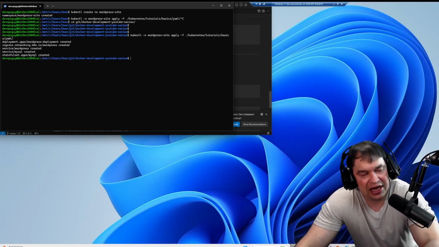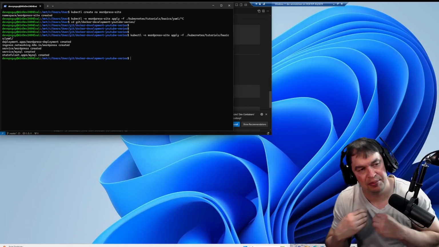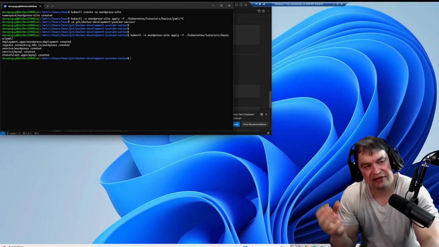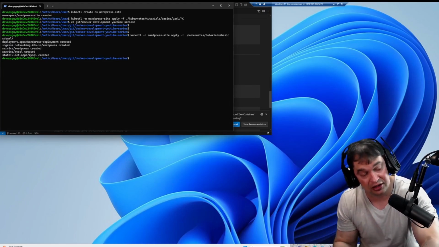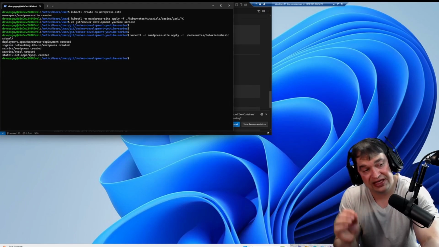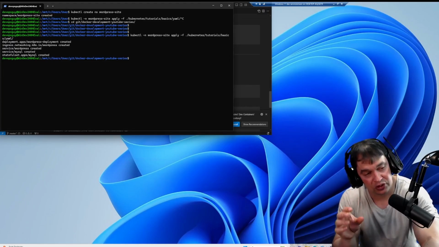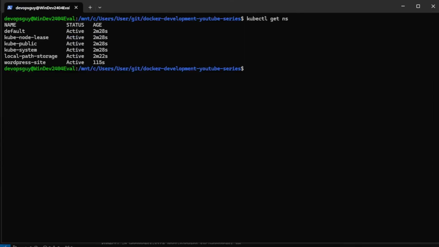So the kubectl apply command is very, very powerful. We can create all our infrastructure as YAML and then apply it to our cluster. And this YAML can live in our Git repos and we can use CI/CD tools to apply it to our cluster as well. This is where things like Argo CD and GitOps utilities like Flux and all of these other tools come in, and they become very important because they'll take our YAML and apply it to our environments. And to clean up my resources, I can just say kubectl get ns to get the namespace, and I can say kubectl delete ns, and I can go ahead and delete that namespace to clean up my cluster once I'm done.